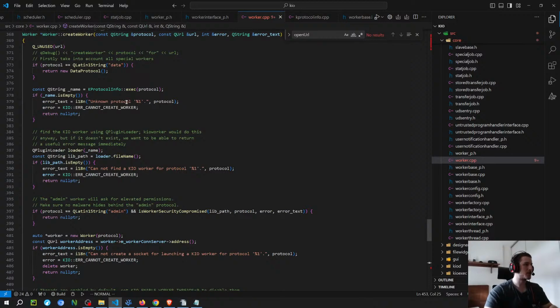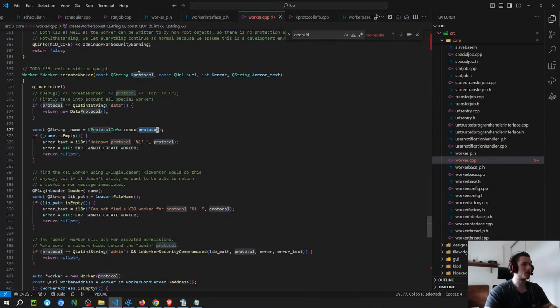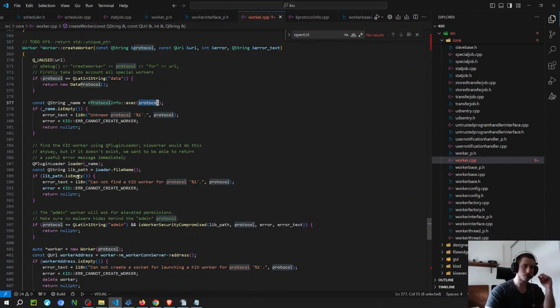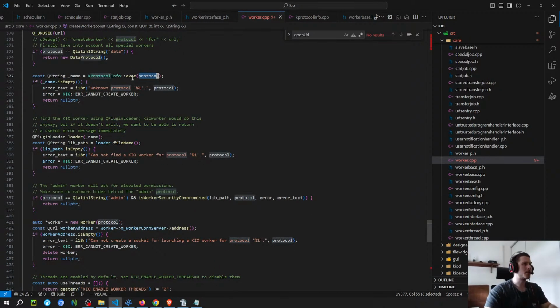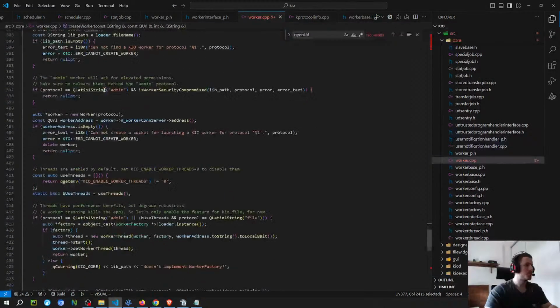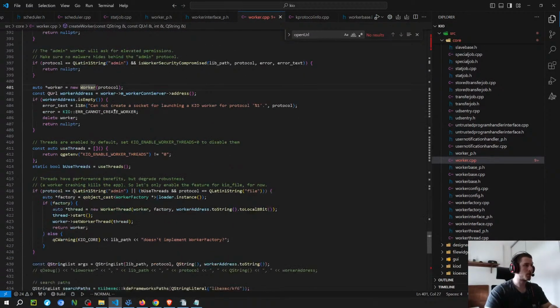So this function is gonna basically create the worker. It's based on the protocol. The protocol is the stuff that I was talking about, that it depends on which kind of. So I think you have a file, HTTP, and web, and different kinds of protocols, because it opens a bridge between the two processes, and it works in the same way that a normal browser to server connection would work. So based on this protocol, here it's gonna get this name, and then it's gonna run the constructor of the worker. I don't remember.